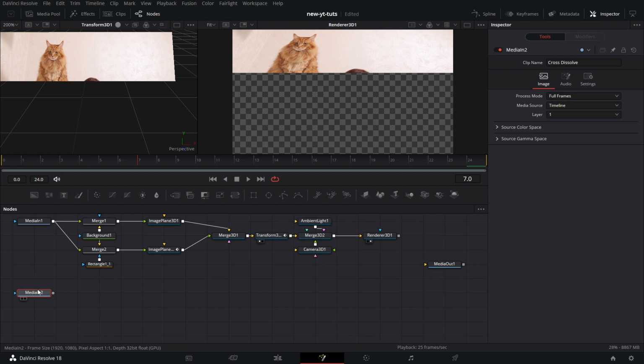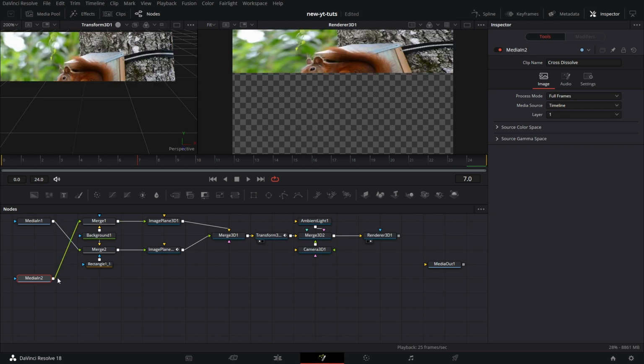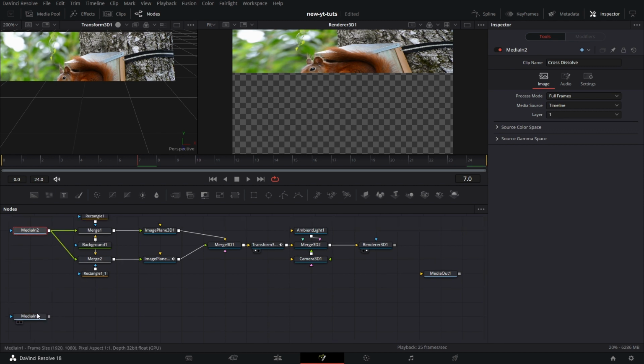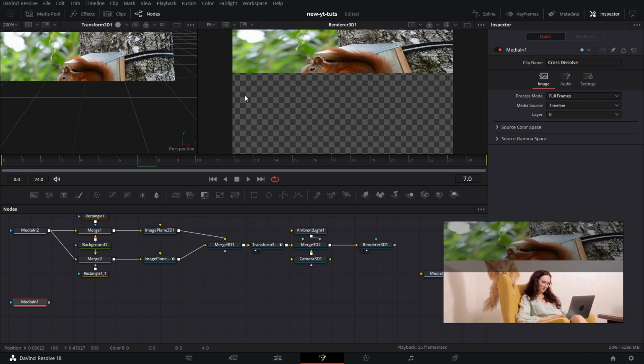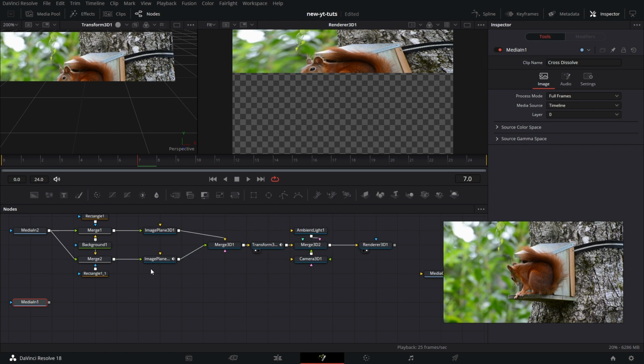I am doing the media in wrong because this is media in 1. Media in 2 should be the image coming through. Sorry guys, but this media in 1 should be the image we are covering. So this media in 2 should be here. Got that mixed up. Now for the image below, you find out that in the transition I showed you, the top part was also bending. So we need to get that other half.